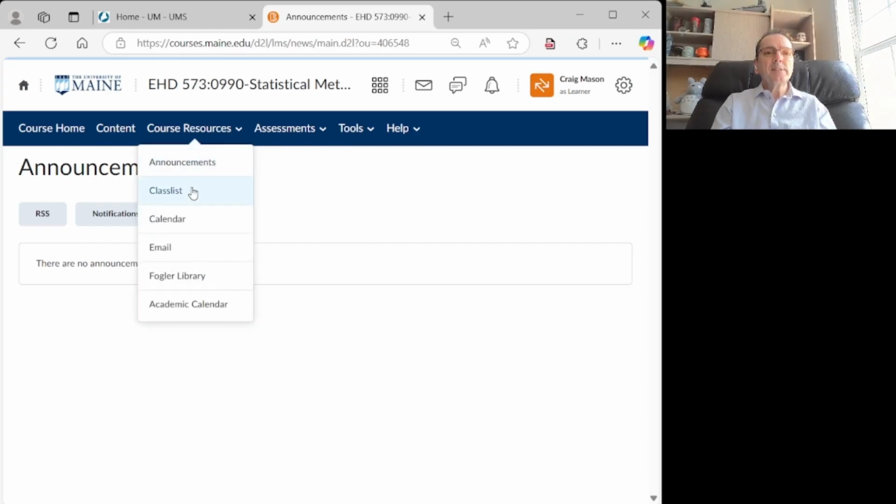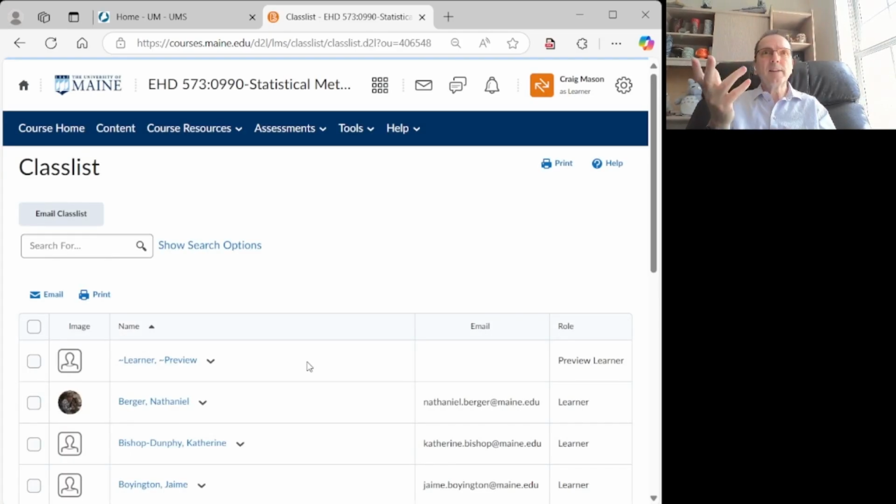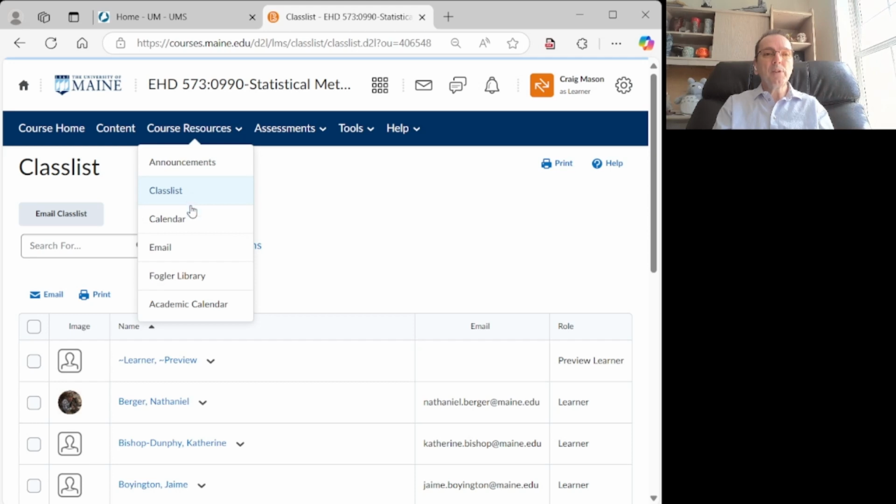Then class list. This was also added at student request. Like I said, people will be in the class and they were telling me, I have no idea who the other classmates are. Maybe some of my friends are here and I want to connect up so we can form a study group together. So they asked, can I post a list of the students in the class? So here's the class list for you to kind of see if you have friends or recognize people and want to study together.